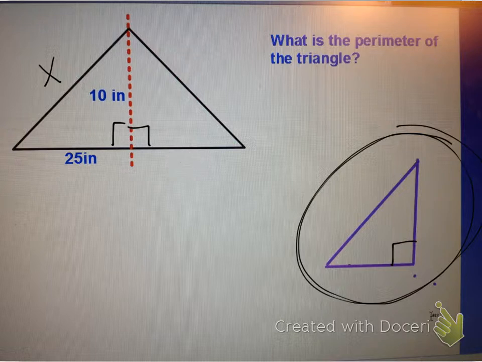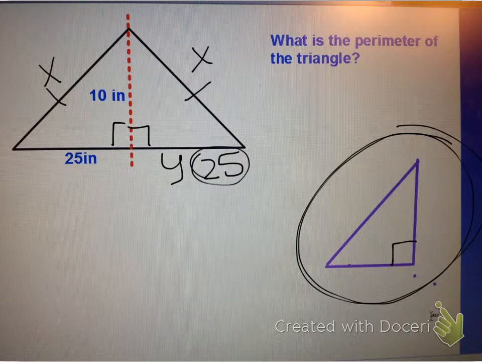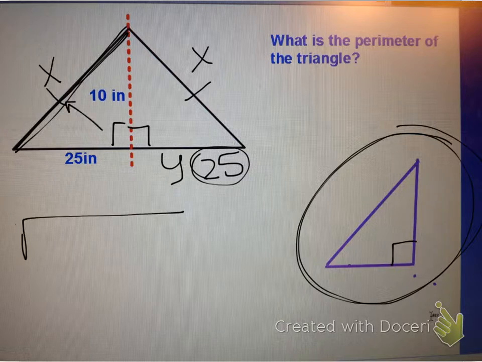So, we know that this is, if it's marked, which it should be, an isosceles triangle, so these will actually be the same, but this one may not be. So I already know that because this bisects this, that this is also 25, so that one's fairly easy. But I need to know this line, and we know that this is the hypotenuse. So I could use the Pythagorean theorem. I know that this is my C side because it's opposite to say 25 squared plus 10 squared.